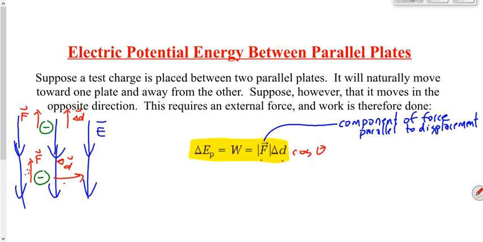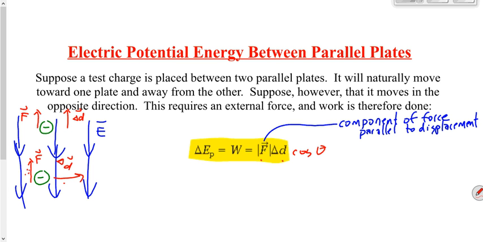0. So if you move a charge parallel to the field, then the work is equal to F times D, and it's also equal to delta E. If you move a charge perpendicular to the field, then the work done is 0, and the change in potential energy would be 0. Okay, let's use another analogy here. You're walking down a hill. Okay, you're walking down a hill. You experience a change in potential energy, right?